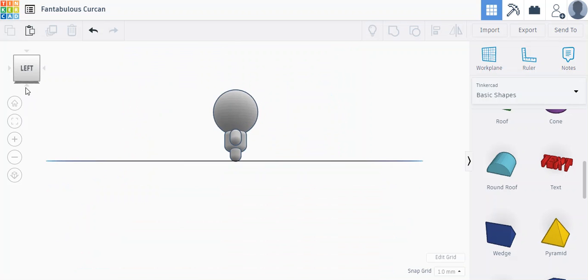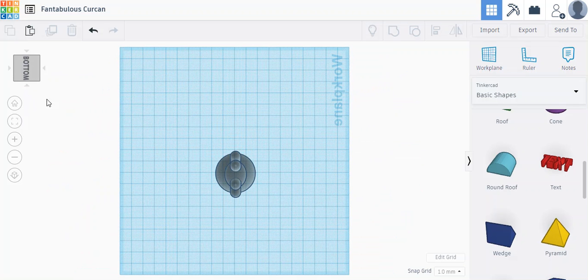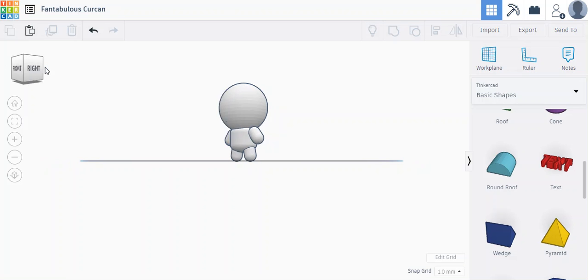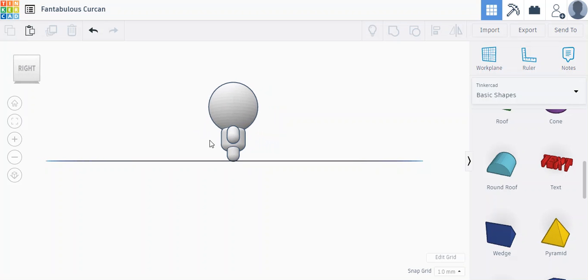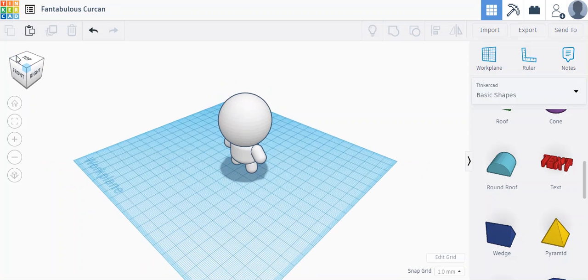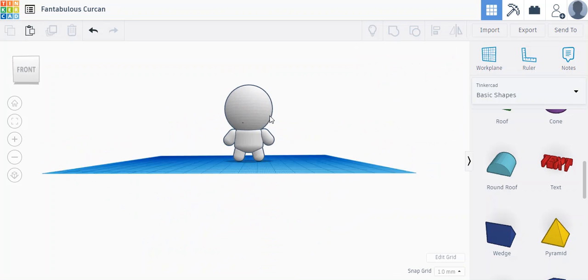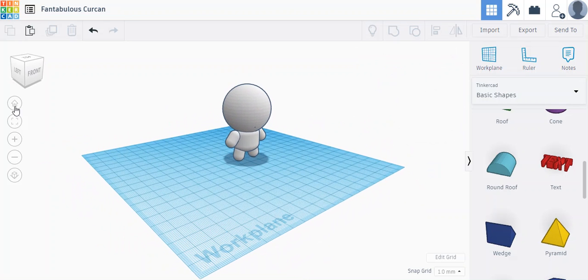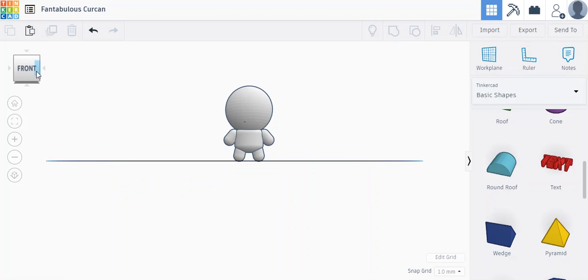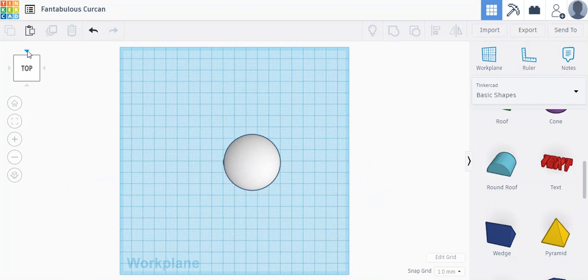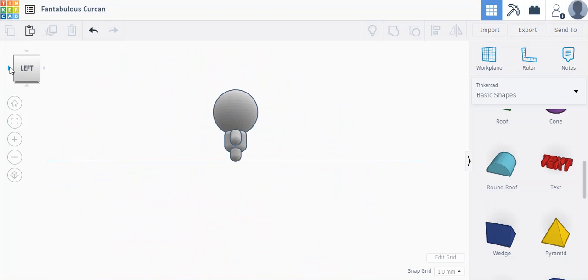Now for orthographic, they're the three main views that you would do, but you can actually have lots of views. You could go underneath on the bottom. You could do the other side. If this side was different, for example, if this arm was in a different position, you could show more than one view. But effectively, that's all an orthographic projection is. It's where you have a 3D object like this, and you show it by using 2D drawings of each view. So the top, the side, and the front.